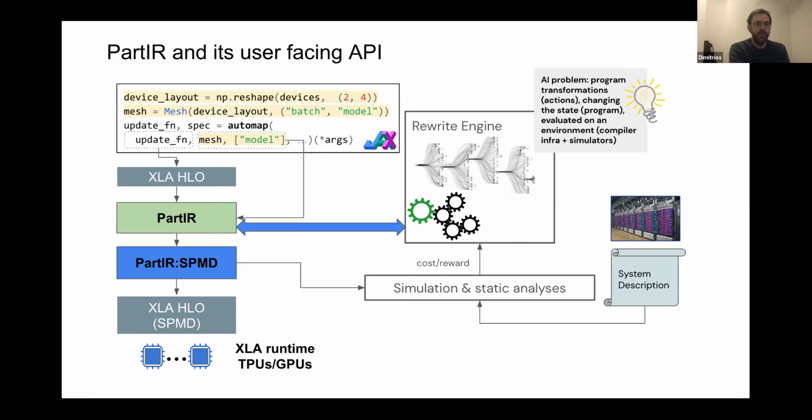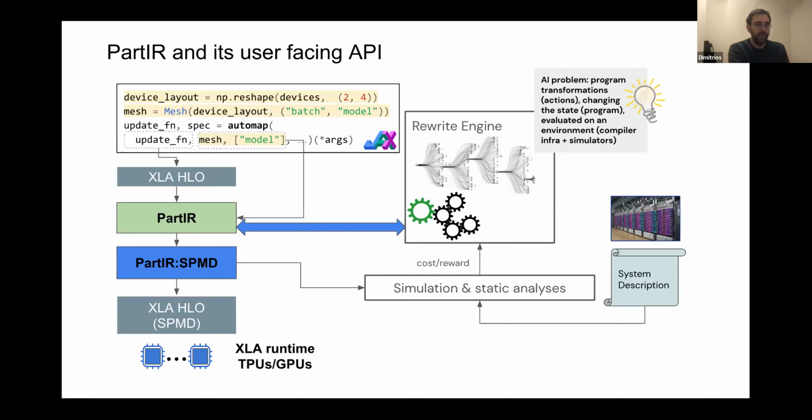But the way it actually works is that through ordinary JAX tracing facilities, an XLA tensor program is traced out of the original update function. So from Python, we go to XLA. XLA is ingested into our own IR, which we call PartIR. And there is a rewrite engine that is driving transformations in PartIR.